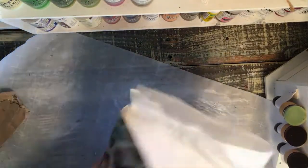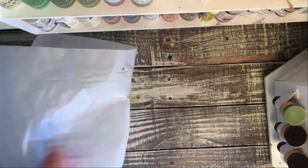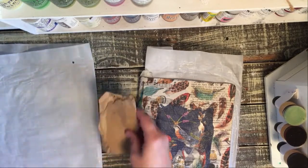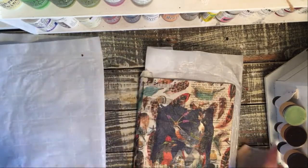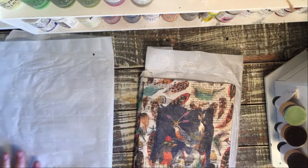Back at the front. Now we're done with this parchment paper. We don't really need that for sanding anymore. Actually, I'm gonna keep this and use this for my paint instead of my palette. Because you might not have a palette at home, but you'll have your wax or parchment paper that you can use for your palette instead.